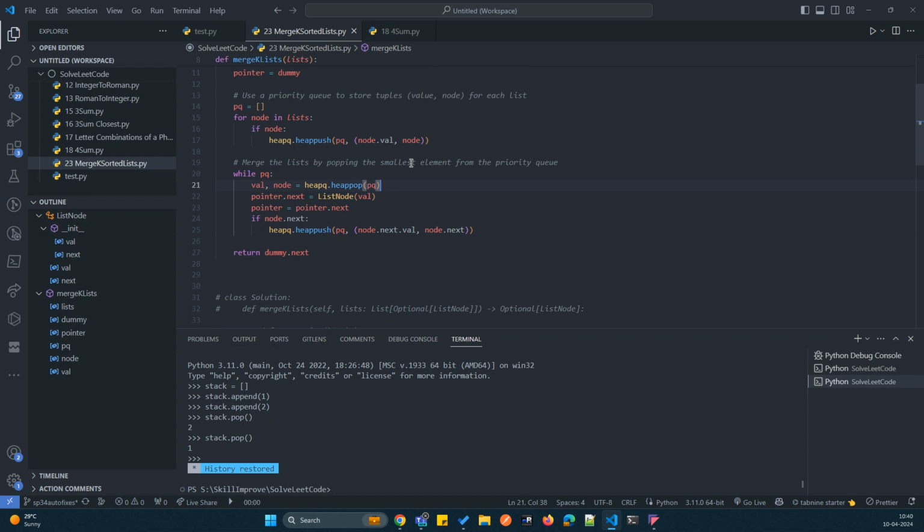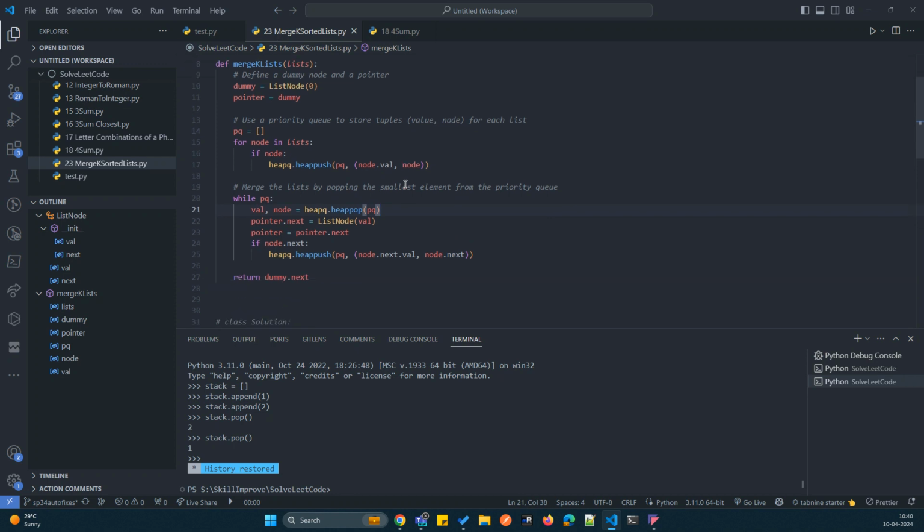Whatever the order in which you push your values to the heap data structure, in the case of a minimum heap, we will get a minimum value, as it's priority based. Priority queue, it's nothing but that. So when we pop, we get a minimum value. I don't have to worry about sorting. I got a minimum value, and I will just build a new linked list using that popped value. Okay, this is one thing.